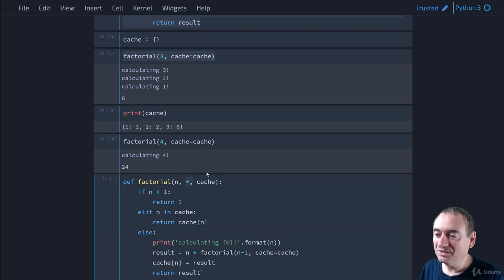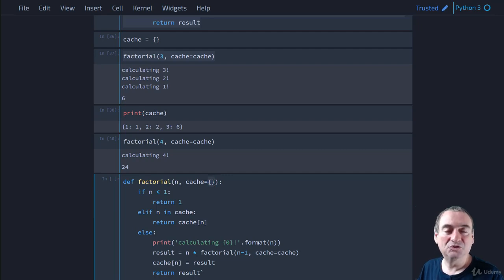So I'm not going to make this a keyword-only parameter. In fact, I'm going to make it an optional parameter, and I'm going to define the cache as a default value of an empty dictionary. So now look what happens. If I don't pass the cache in, it will create that one. And every time I call the factorial function, it's going to use the same dictionary.